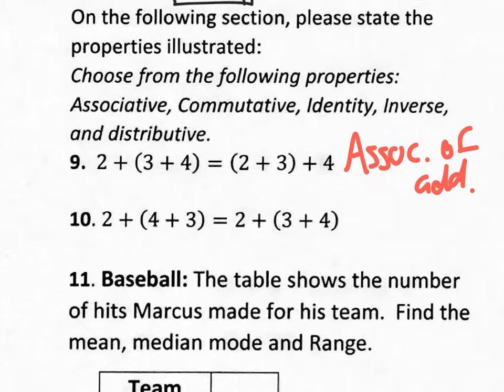Now the bottom one, number 10, what's that one? That's commutative. Now some of us are thinking, wait a minute, that also has parentheses. But the truth is, nothing. The parentheses don't move around. It's just the order of the 4 and the 3 that gets switched right here. It becomes 3 and 4. So the 4 and 3 become 3 and 4. It's an order switch, and whenever it's an order switch, it's commutative property that we see up here, and it is commutative property of addition.